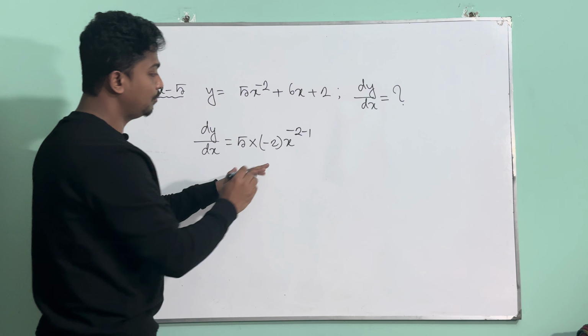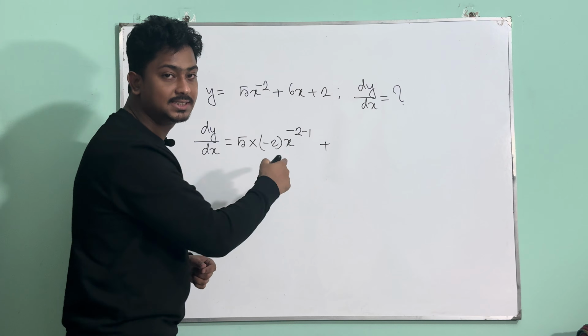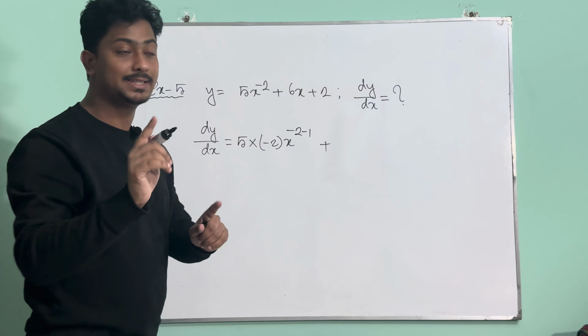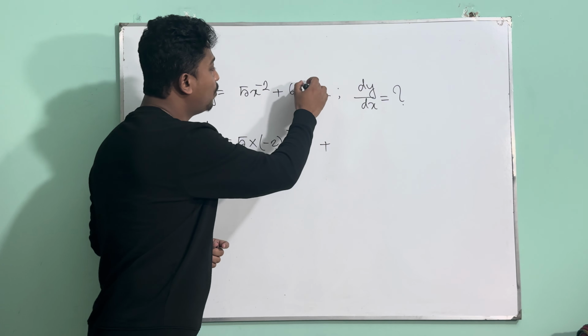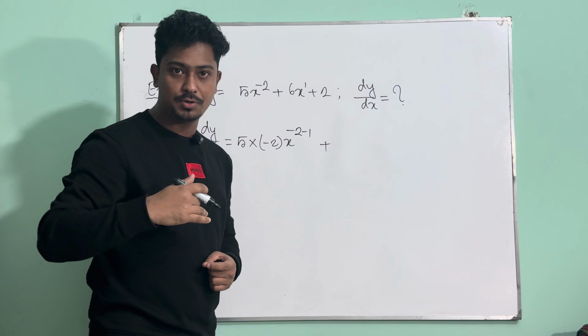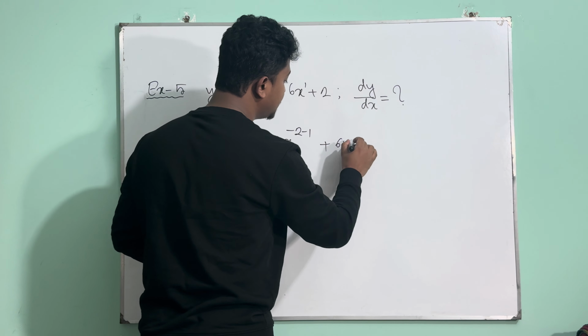Done. Let's keep it that way. Then the plus, the sign in there. So what's the power on 6? It's not 0, obviously. If it was 0, then it would be just 6, right? So x to the power 1. When we don't have a power, we have to assume that there's a power 1. So 6 is there, 1 comes in front.